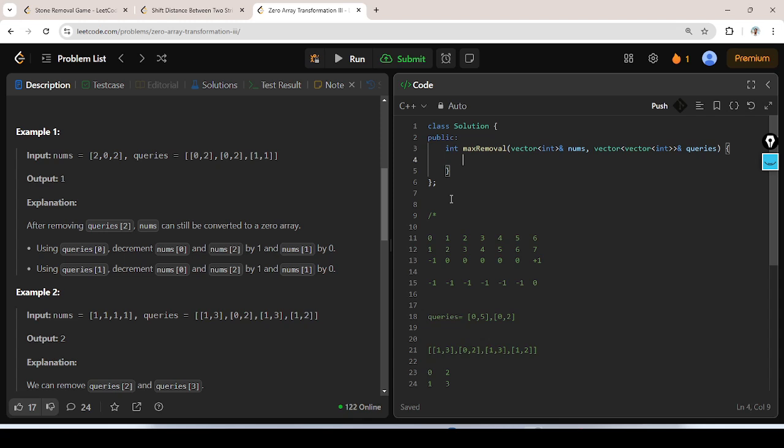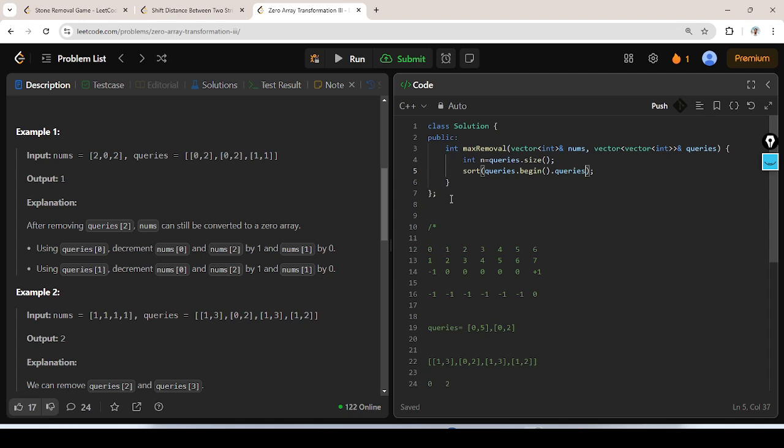So first thing first, let's sort the queries, or probably let's get the queries dot size. We'll be needing it. Queries dot begin, queries dot end. Got it. At this point, let's have a priority queue.